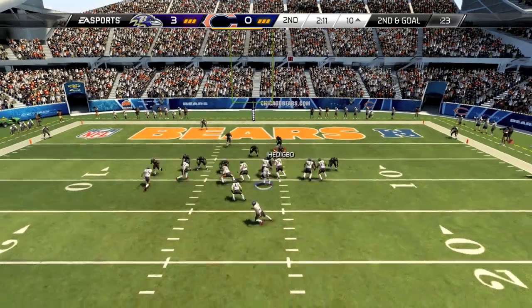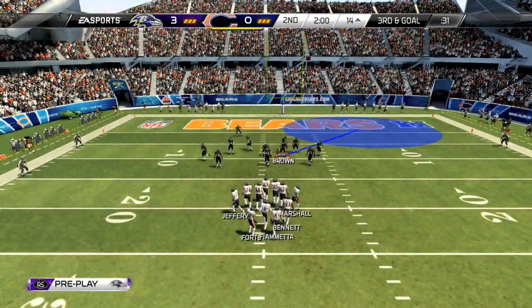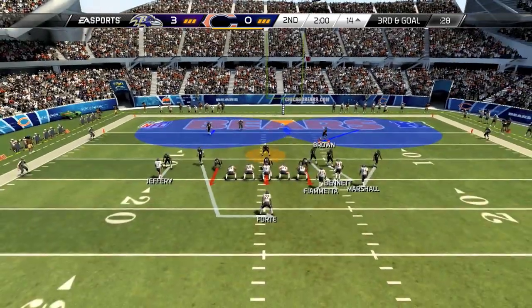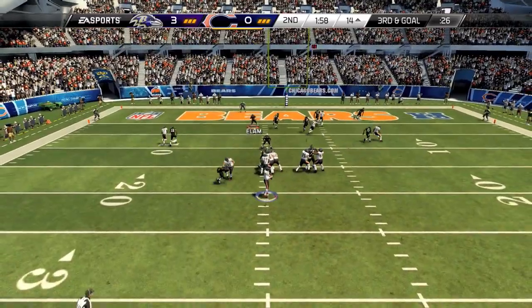My man Jimmy Smith is a glitch, by the way. From playing this game, both corners on the Ravens, they really do a great job at stopping the run. Here I move my safety again to the right, and I'm going to play the middle, and he dots me.